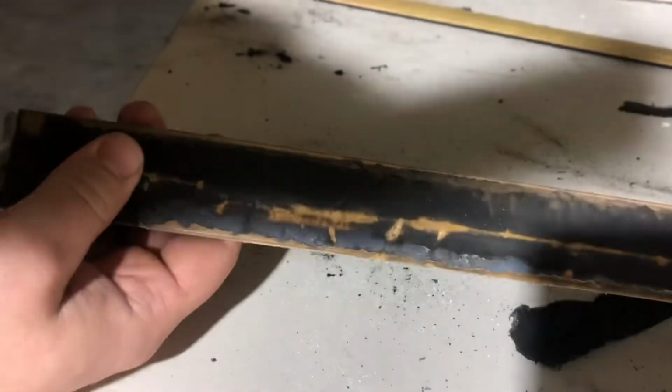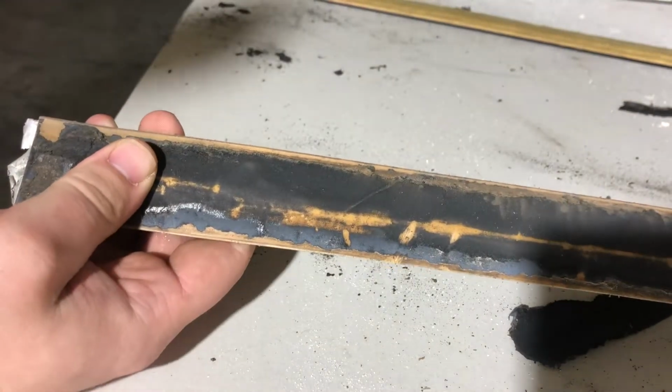And I will go ahead and finish this piece, and then we'll move over to wire brushing the rest of it off.